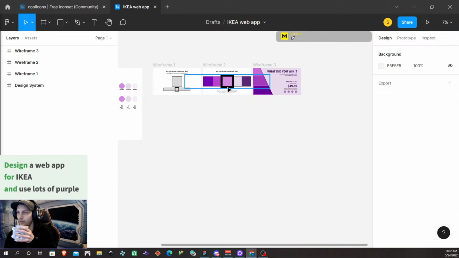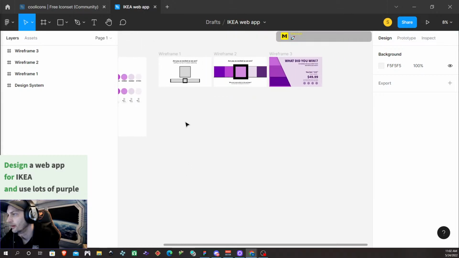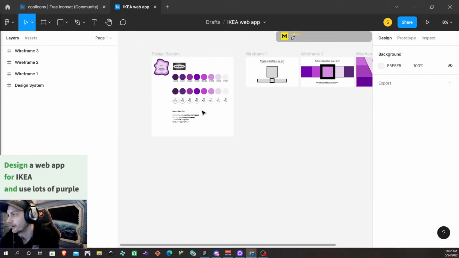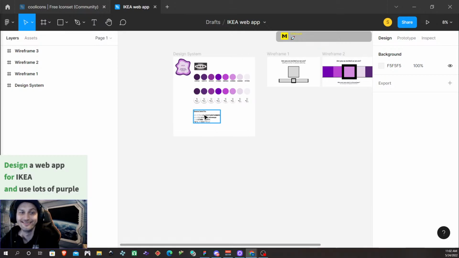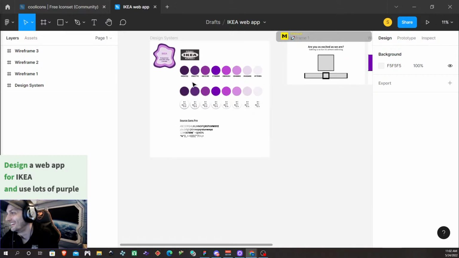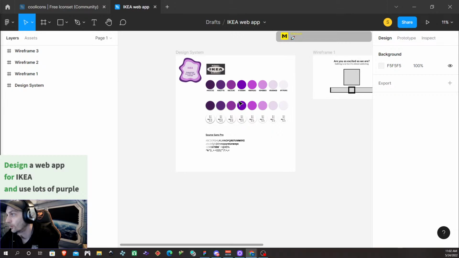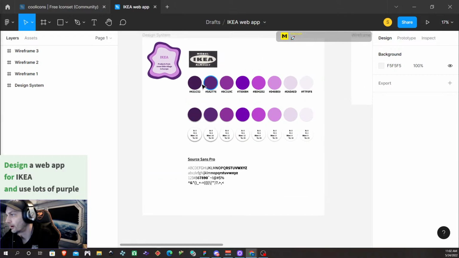Sorry, a sip of coffee to keep my mind on track. Wireframe 3 got the most love and attention because I feel like it's the most fun. But while we're going here, we're gonna try to keep our stuff pretty clean. I'd love to stay organized. What we need to do before we move too far is name all of these colors and then create styles for all of these colors.